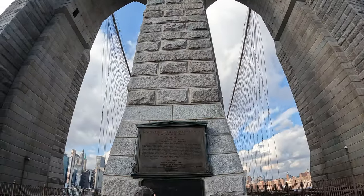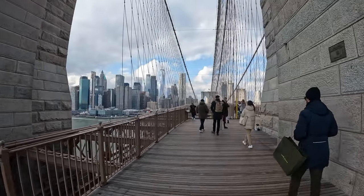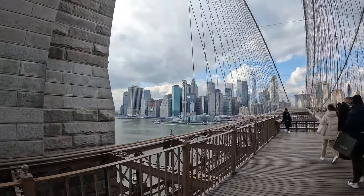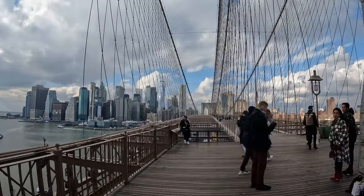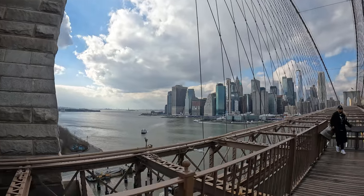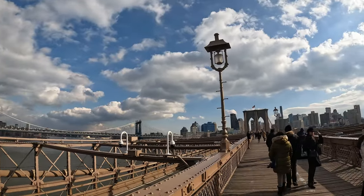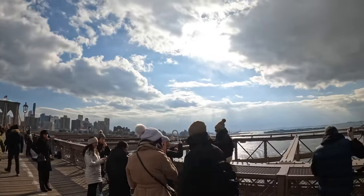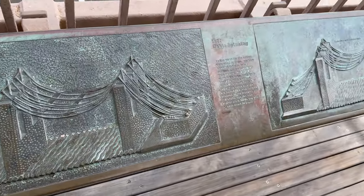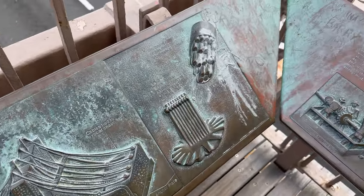When you get to the middle area, you can walk around and get a 360-degree view of the skyline as well as read the historical markers. The bridge was designed and constructed by John A. Roebling and his son and officially opened on May 24, 1883. It was named a National Historic Landmark in 1964. At this time, the Brooklyn Bridge was the longest suspension bridge in the world, and its erection was deemed a monumental moment in American history.